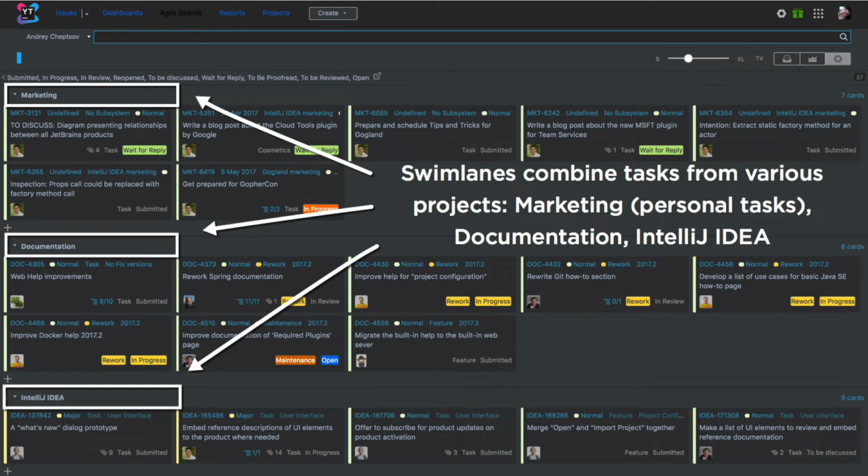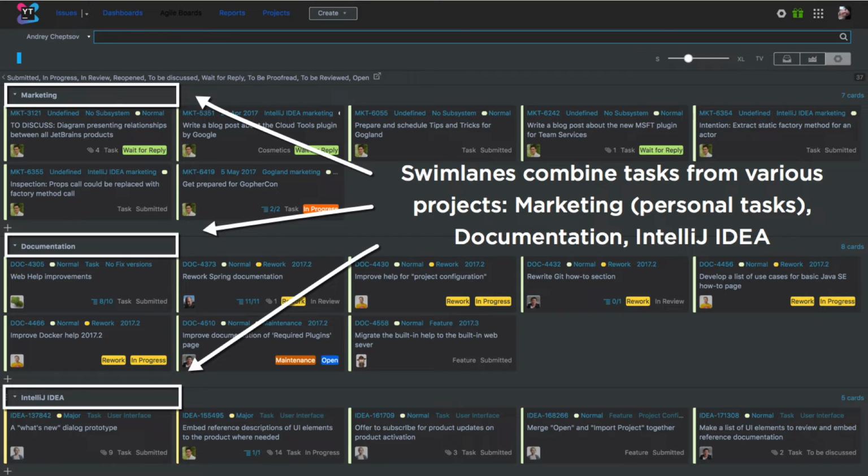Swim lanes. Swim lanes combine tasks from different projects. So as we can see here, we have a marketing swim lane, and this swim lane includes the tasks that Andre is working on himself. Then we have a documentation swim lane, and under this swim lane, Andre gets tasks that different technical writers are working on, and these are the tasks that are important for him and for his marketing activities.